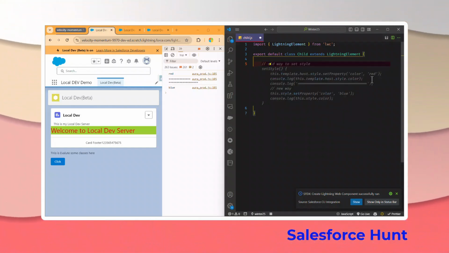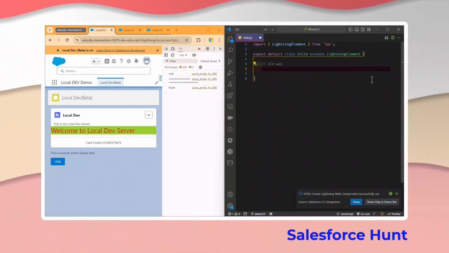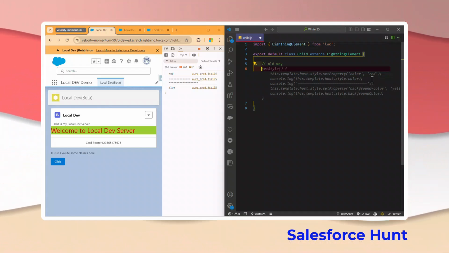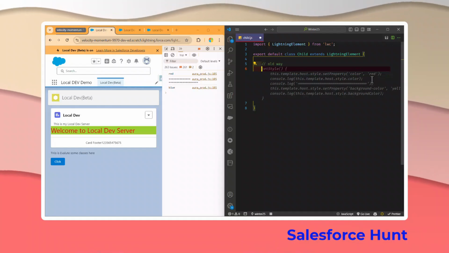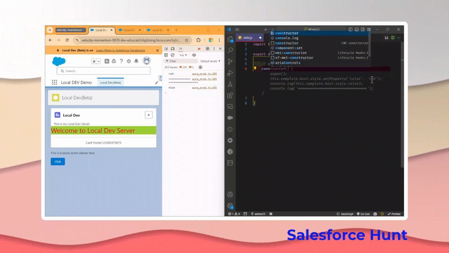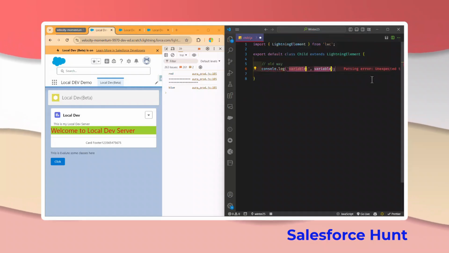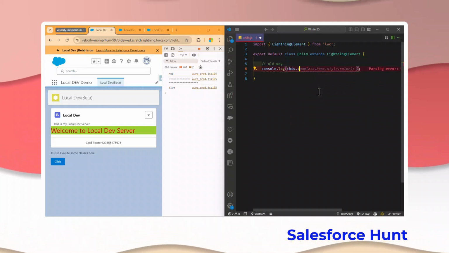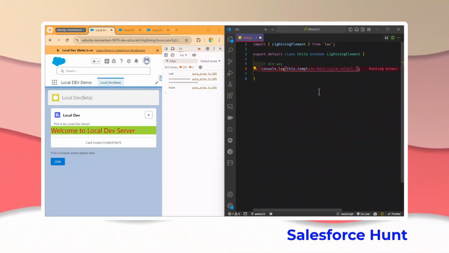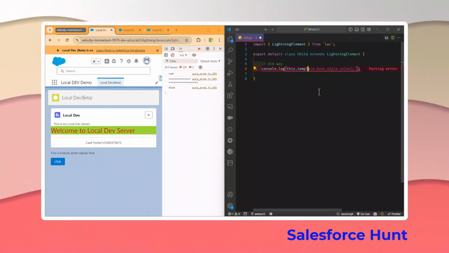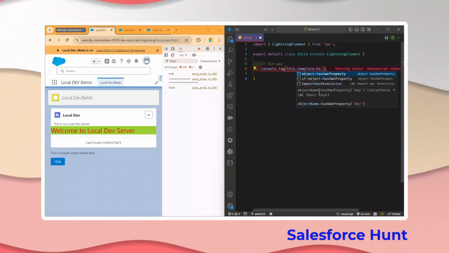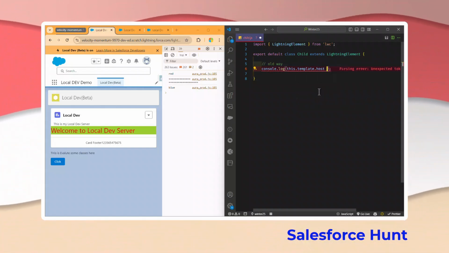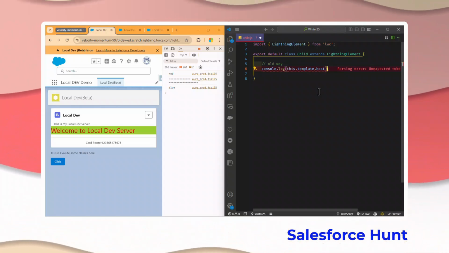Okay, so let's say old way. This is the old way. I'm going to show you how we can use the old way and the new way. First of all, you have to do one thing in the console. I'm just using console so it's easy to track all these things. So console.log, and under this console.log I can use this.template.host, as you already know these things, right? This.template.host. Okay, so this is the first way to use it.